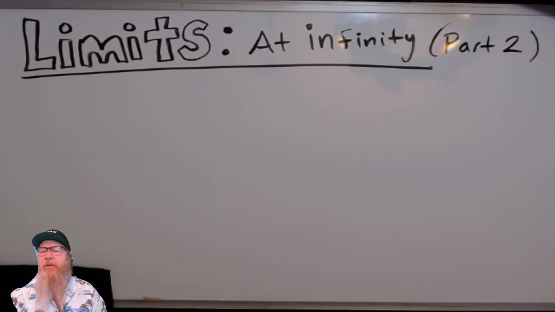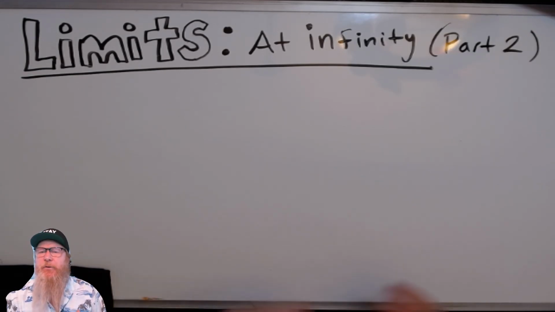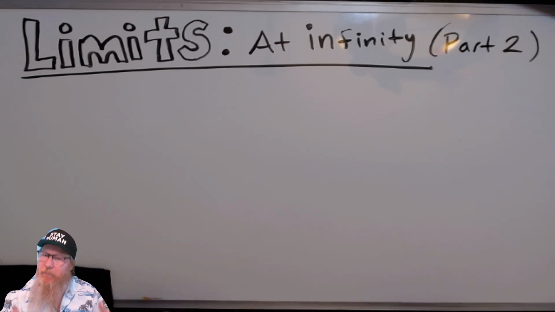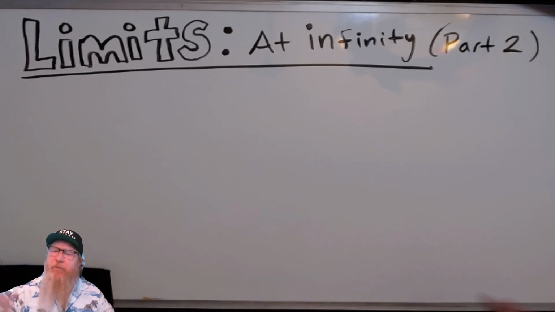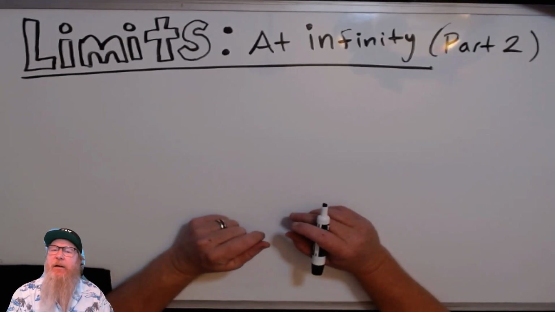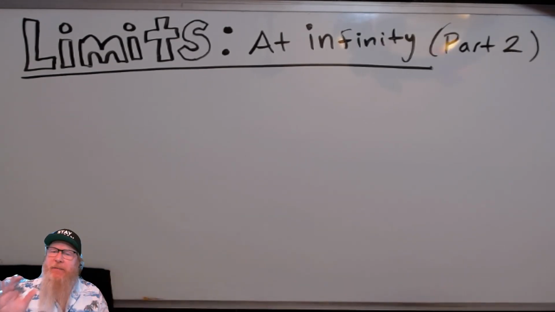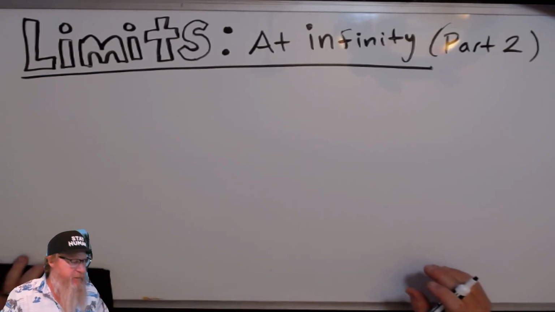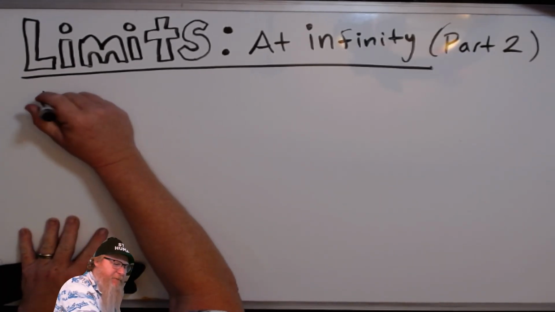So when we left off last time, I was showing you how to calculate limits at infinity and also at negative infinity using algebraic techniques. I'm going to summarize that again today, and then I'll show you some other additional techniques that'll help us get a better idea of the overall behavior of the graph, and we're going to get more into detail with the asymptotes. So I don't really have a big backstory. I don't have a lot of theorems or anything today. Let's just get right into an example, kind of right where we left off last time.